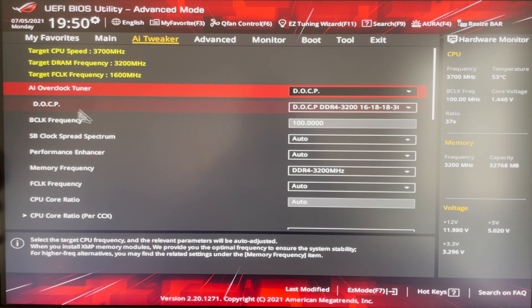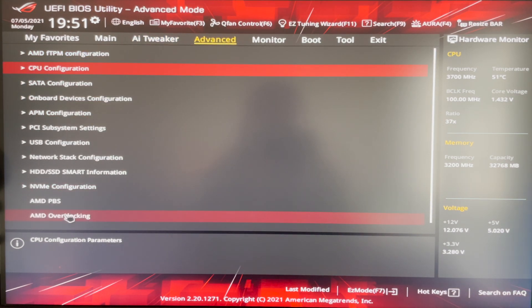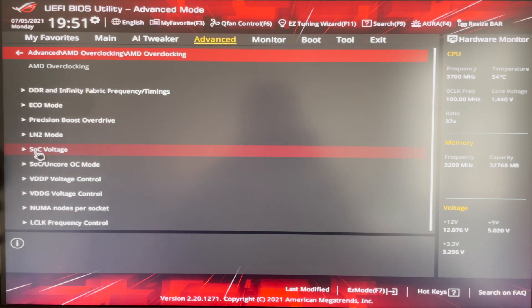Just make sure you go through your settings in your own motherboard in case this option is hidden. For the Asus motherboard, go to Advanced then down to AMD Overclocking — that's the option you want. Click Accept on the mandatory overclocking warning. Remember any settings you change here can be tested and reverted by restoring BIOS defaults or simply turning the setting off. None of these values are extreme — I'm not directly touching voltages — so you can easily roll back. Then go to Precision Boost Overdrive — that's the section we want.